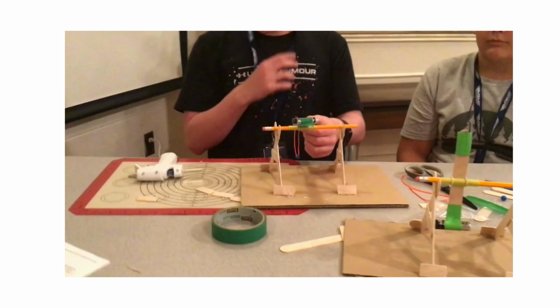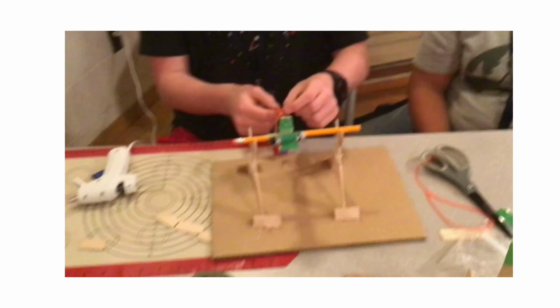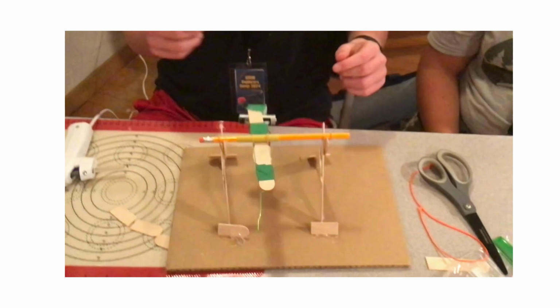Pulling it back, still a mix between potential and kinetic energy, but when you fling it, it goes into kinetic energy right into Sean's crotch. I'm so sorry, buddy. It just got a mind of its own.